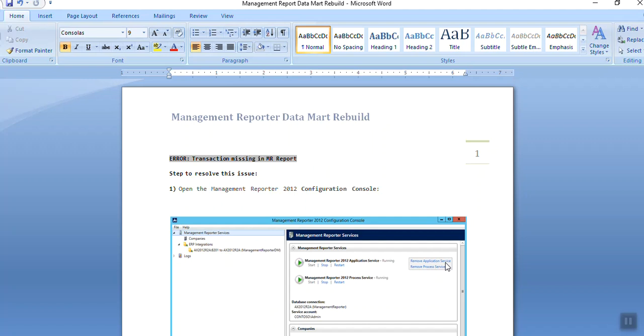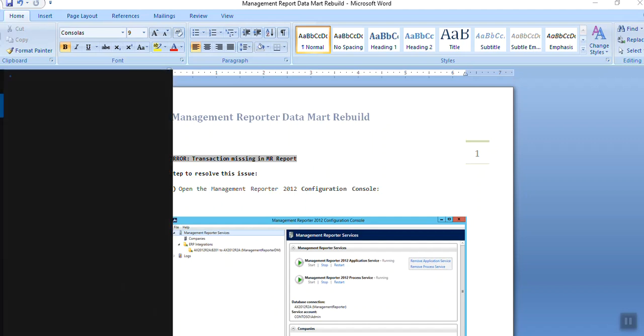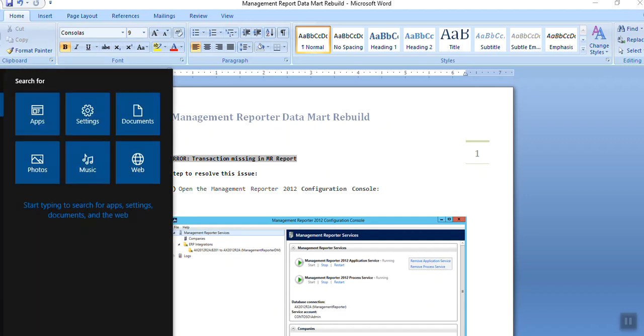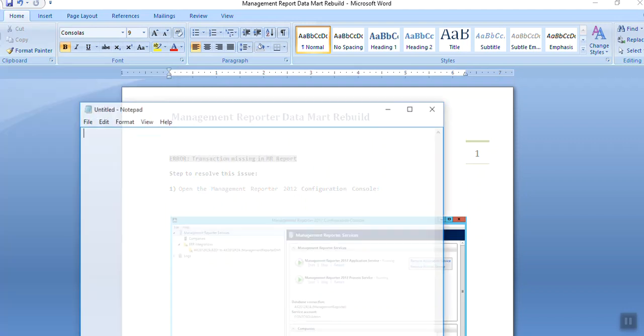How to reconfigure Management Reporter? The steps are shown here. First you need to go to your configuration. Let me show it in Notepad.